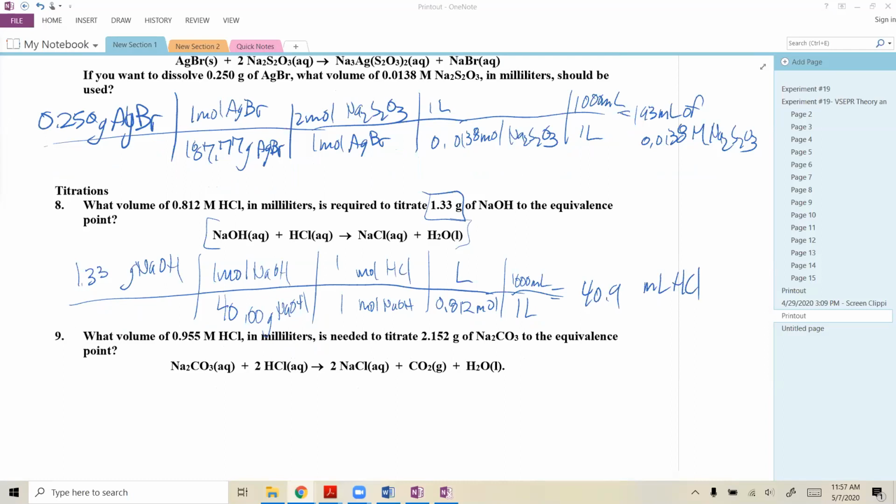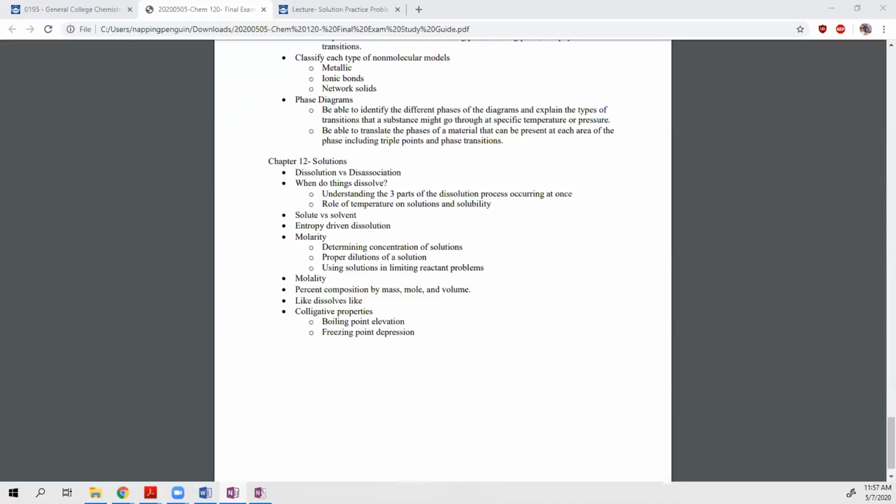What we covered today is the vast majority of your quiz, but there is a little bit extra. So the last section that you have that's available is your colligative properties. Right? And so we've kind of covered this whole first part. We've covered your solutions, the different types of concentration units, things like that. What we didn't cover is this colligative properties with our boiling point elevation and our freezing point depression. We also didn't talk about like dissolves like, right? And so both of those things are available.